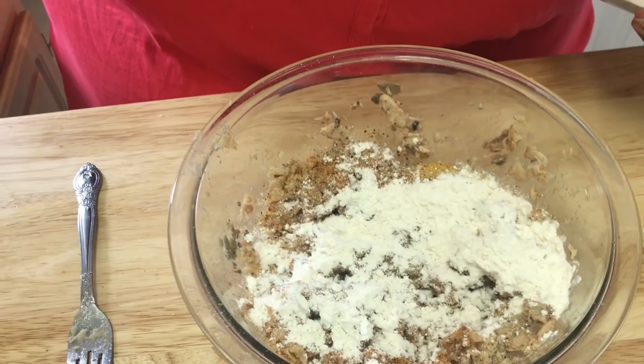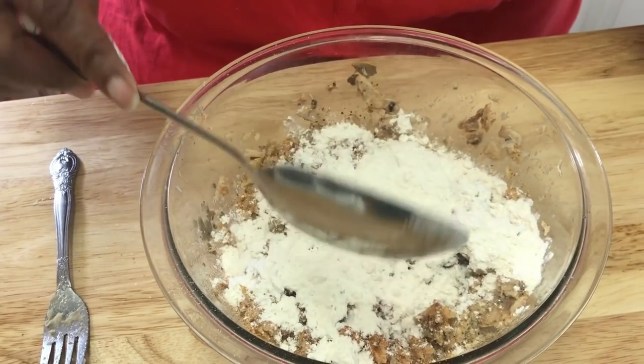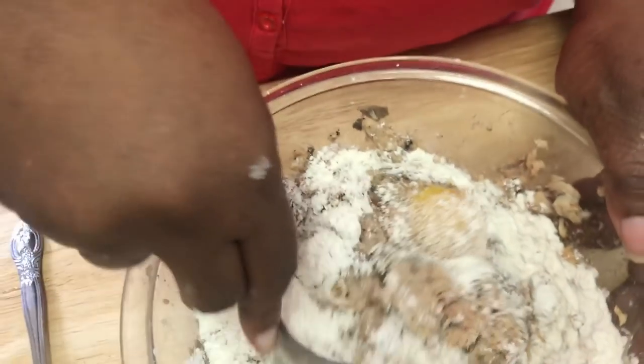Yes. I'm using this. This is not really a teaspoon. I'm just eyeballing it. But take your tablespoon, for your one can, use about 4 tablespoons of flour with your egg. And just stir it up.